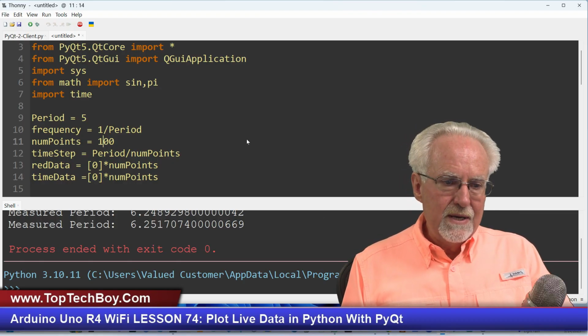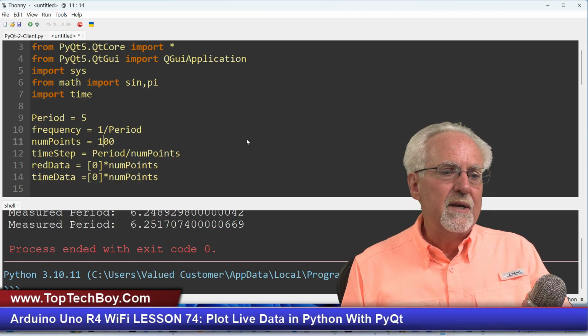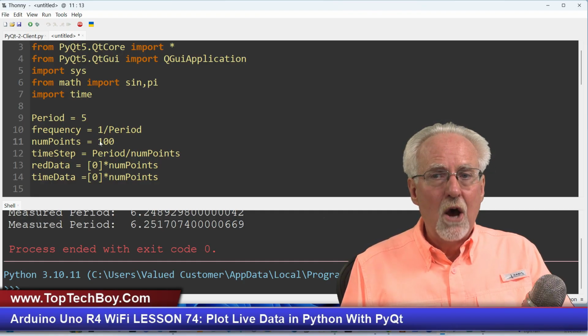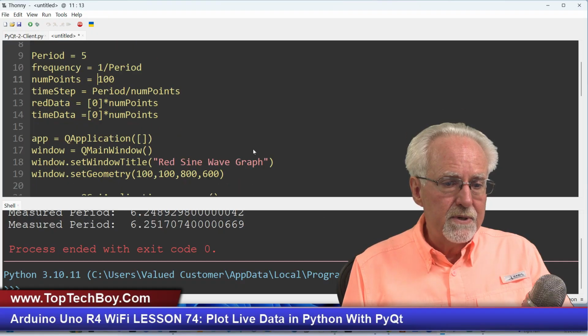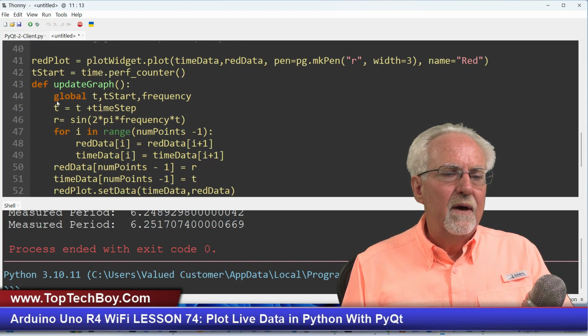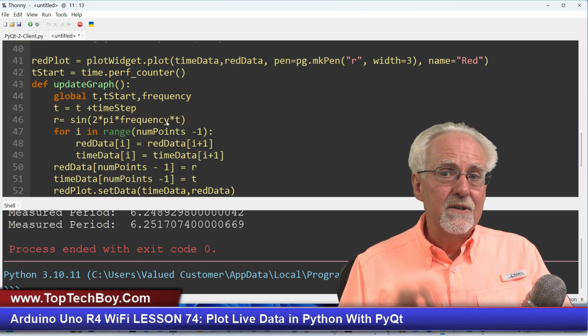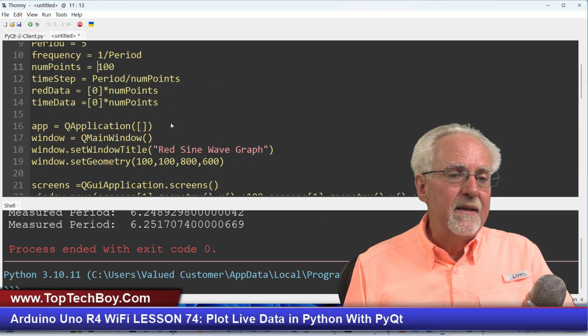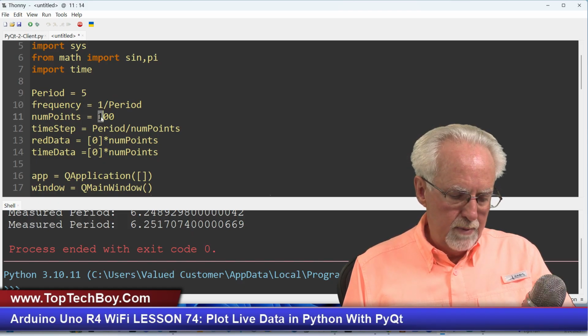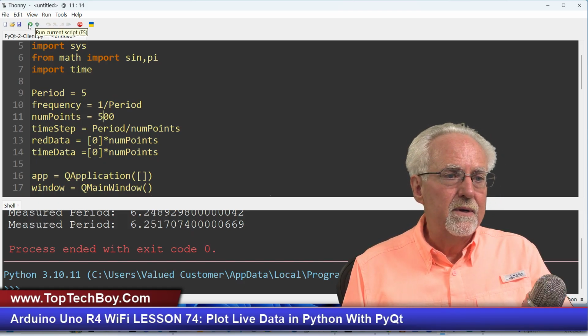Well, the strange thing that I found is that for almost any period, if you run this at about 100 operations per second on your update rate of updating the graph, that is the sweet spot, and that is where things run the best. So we're going to go back to 5 seconds and 500 points, so that would be 100 a second.